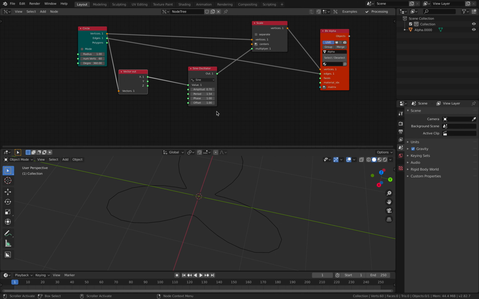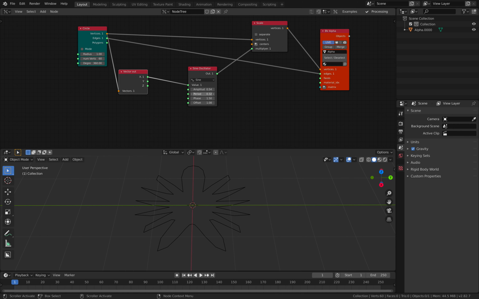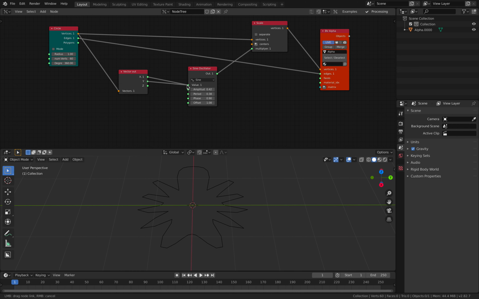Okay, yeah, I think it's sort of doing it already. Although we might need more control. So I think that's the X, that's the Y, and the Z.